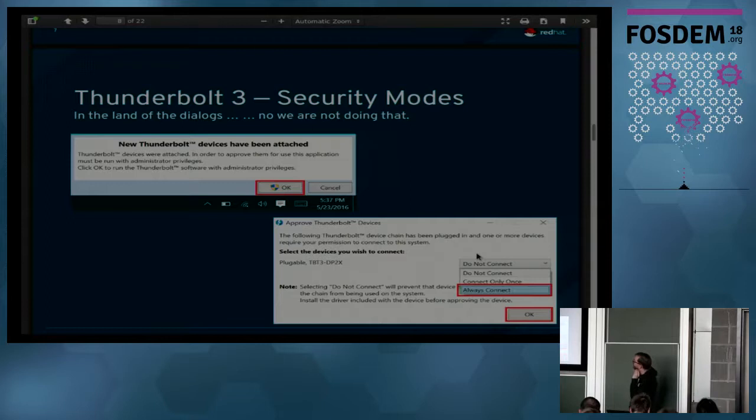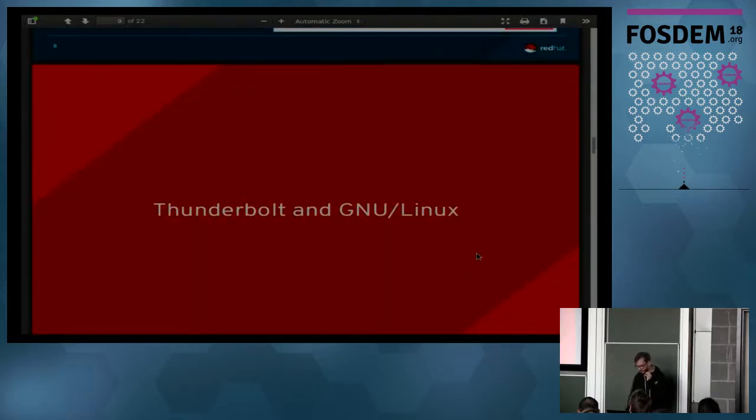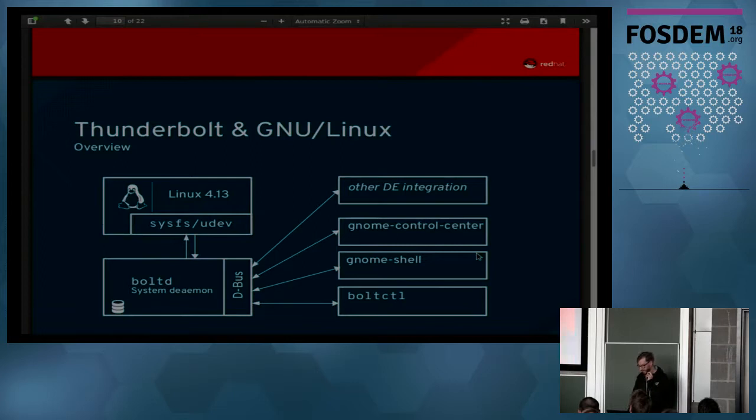And on Windows, the land of dialogues, when you plug in a new Thunderbolt device, you get a bunch of dialogues: okay, there's a new Thunderbolt device. What do you want to do with it? Do you want to connect it? Don't you want to connect it? And the GNOME designers thought that this was a very bad idea, because most of the time people just click on it because it will make your beamer work or whatever. Your presenter is already in a hurry because nothing works, and then of course you click everything. You click OK, OK, OK.